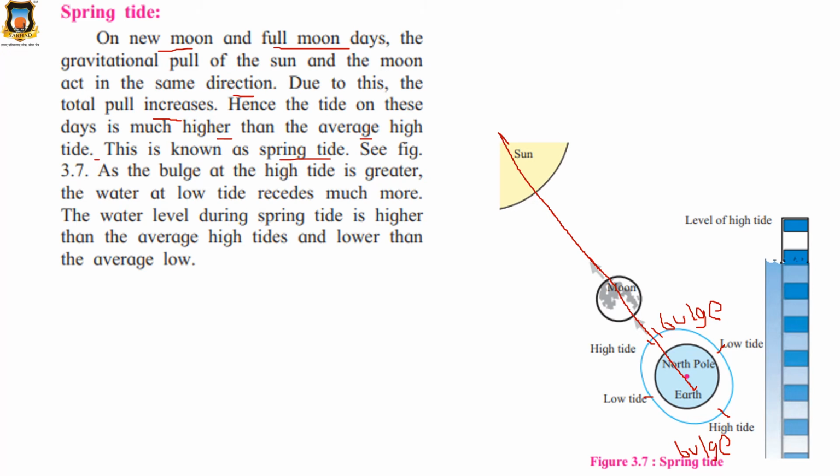and where they are going to experience low tide, the level of water is very less. Okay? Understood all of you? So, this is what the spring tide is. You have to keep this in mind, this image, this picture, so that you can understand it in a better way. So here they will experience low tide where the water level is very less. Here they will experience high tide where the water level is very high. Clear?